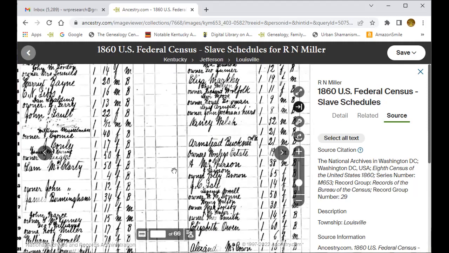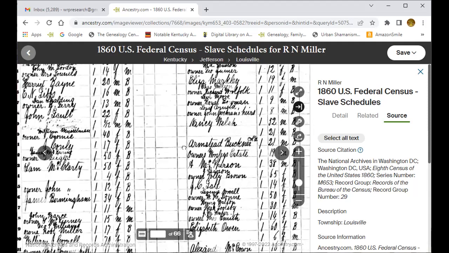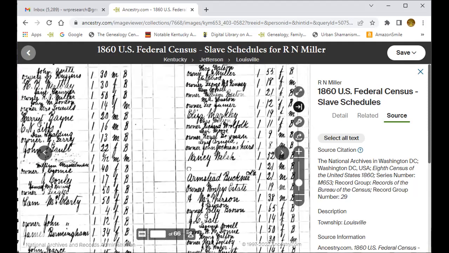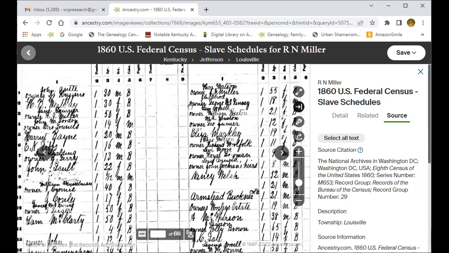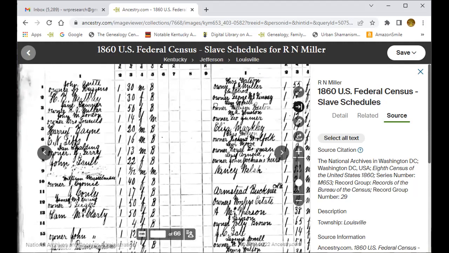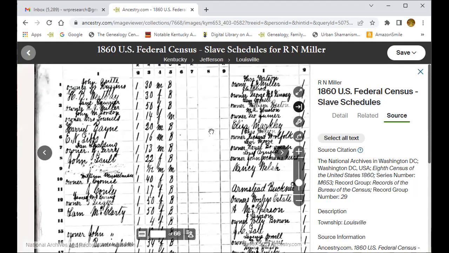So the enslaver's estate was being paid for the labor of enslaved individuals who were being hired out. That's certainly what this looks like to me. Here, this says owner R.N. Miller, and this is the 50-year-old female.